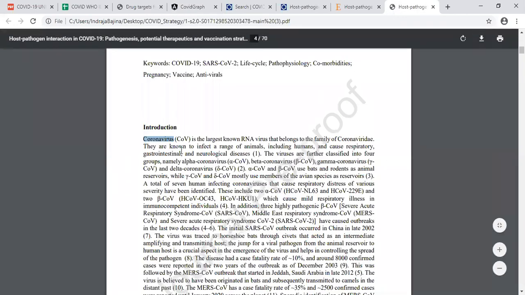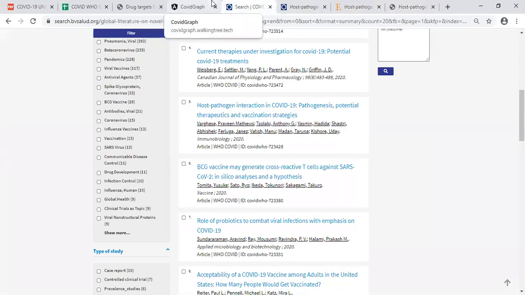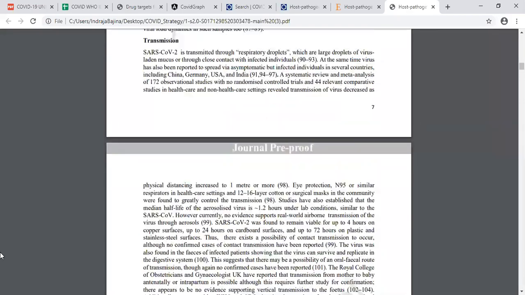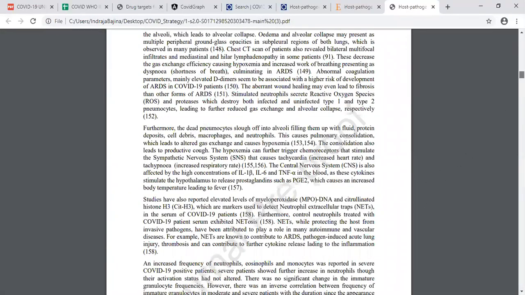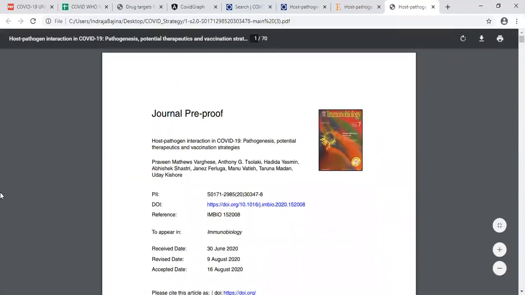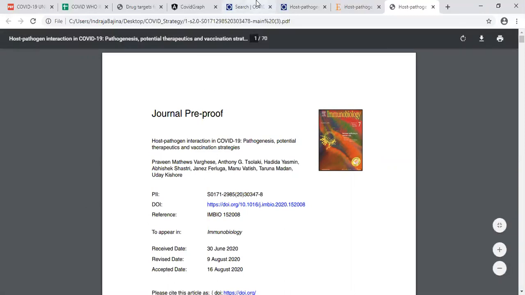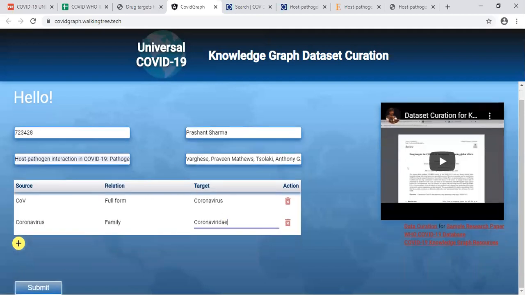Similarly, we can go on adding different relationships, which I'll just do. But one point I want to illustrate is that at a given point of time, you may not want to add all relationships altogether, because this is a pretty extensive form and you will need a good amount of time to finish it. You may want to do this exercise over a couple of days, over 5 or 6 days, spending 5 to 10 minutes at one time. In that case, you may just fill a few source, relation, target triplets, and then submit the form.